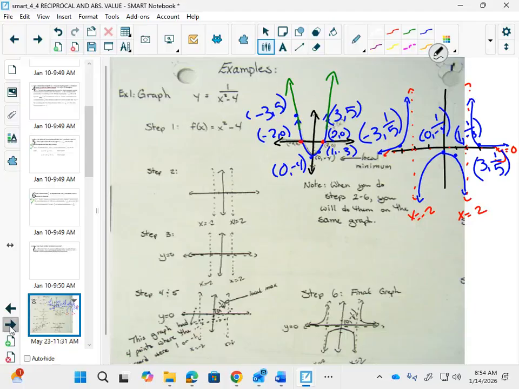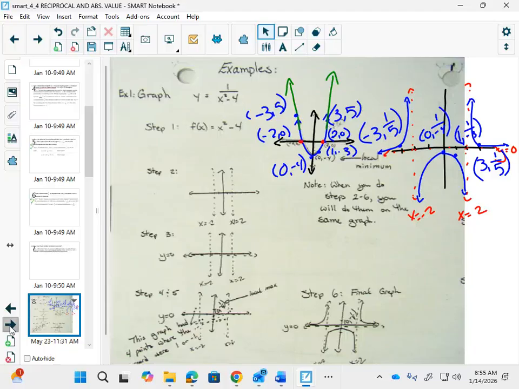And reciprocal graphs, 99.9999% of the time, have no x-intercepts. I will show you the one exception to that today. But it makes sense that the top is 1. And if you have 1 over something, you will have no x-intercepts, because the top can never equal 0. Which kind of makes you curious, how can there be a 0.0001%? What example breaks this rule? We'll see that later today.